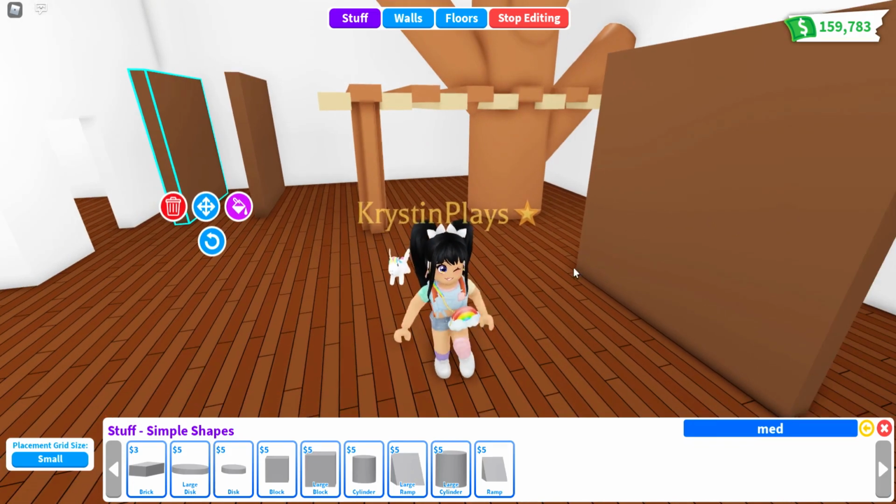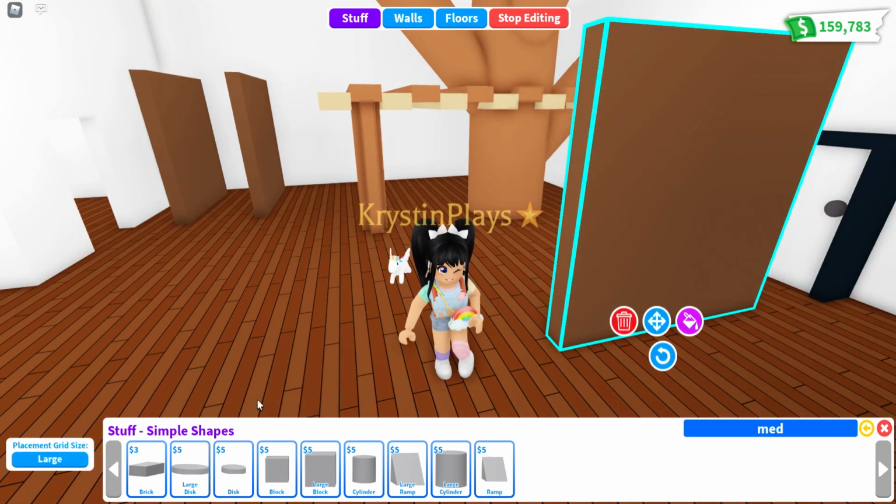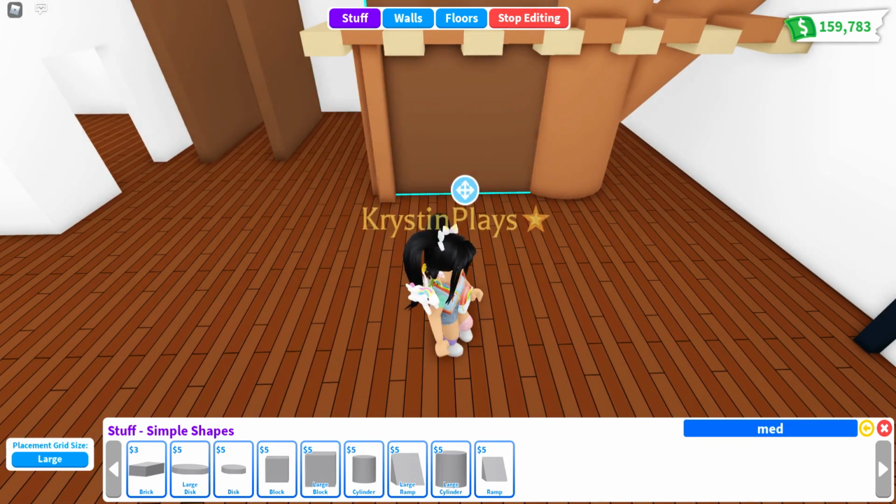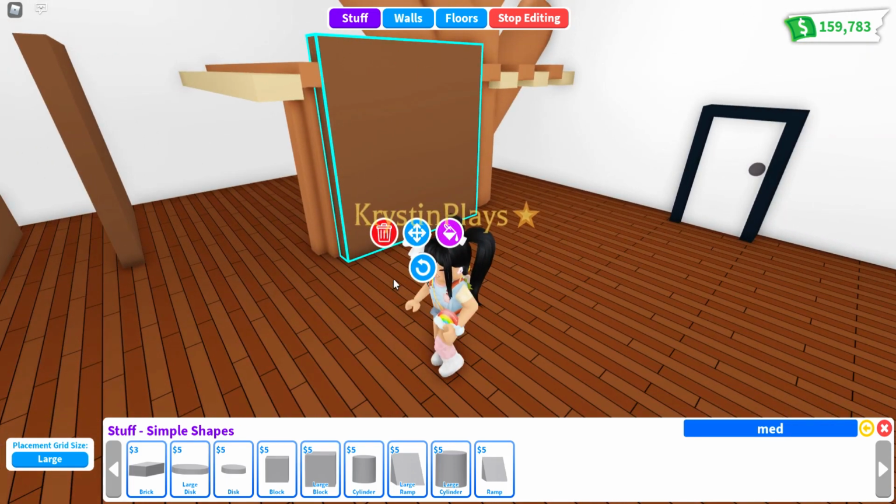So next what we're gonna do is take our barrier because we are going to be placing our stair steps. Place this right up against the side like that.